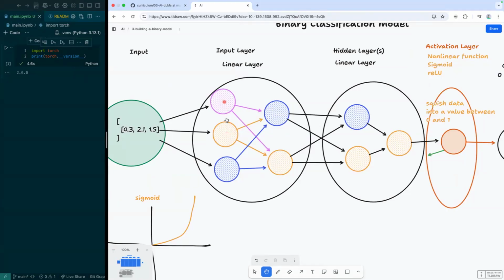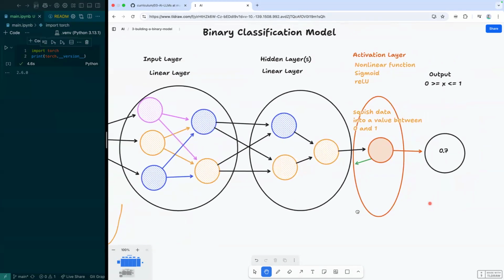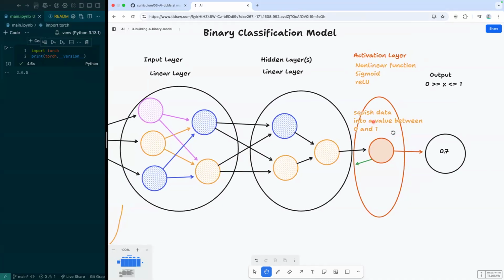We've seen how tensors are used to build weights and biases based off of random numbers, and those input features are then passed on to other neurons, and how to build different linear layers that do number crunching with weights and biases, doing some tensor multiplication, and that finally get to an activation function, for which we're using a math function called a sigmoid, which squishes our data into a value between 0 and 1. So we get an output between 0 and 1. And that's our model's prediction whether we can drink this water or not.